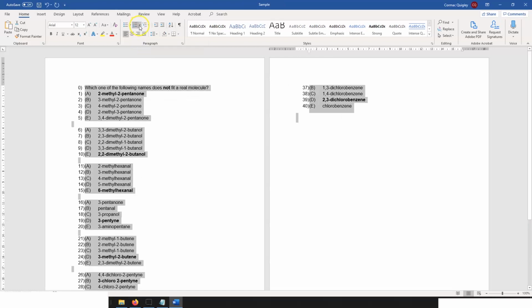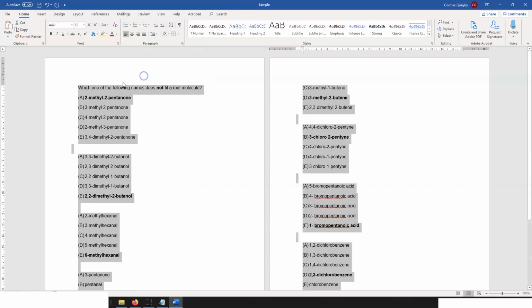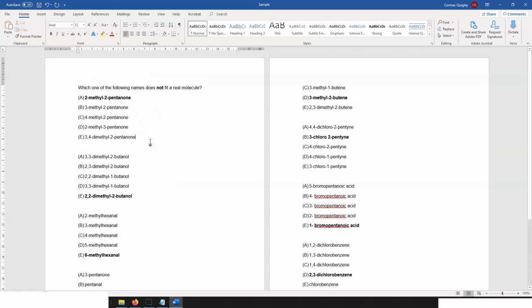So the first thing is I want to get rid of that numbering, and I number them all before I get rid of the numbers, because Word can be kind of strange in how it treats numbering. Once we have that, then there's 2 things we need to do that are very important. We need to put the answers in, and we need to format it so that there is the question and the correct formatting of the letters for each question.